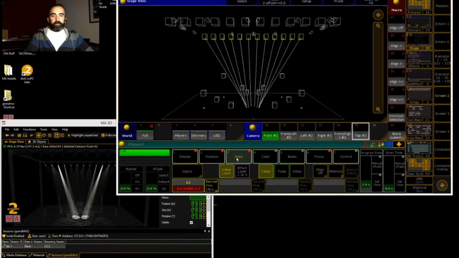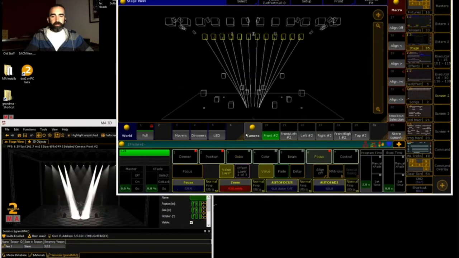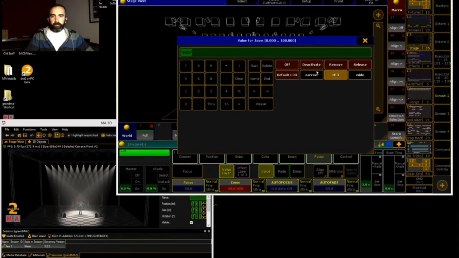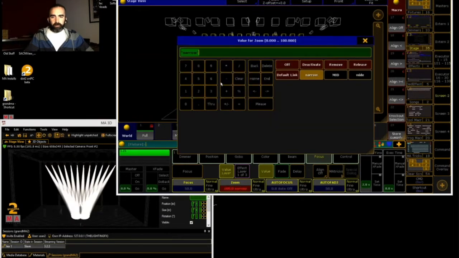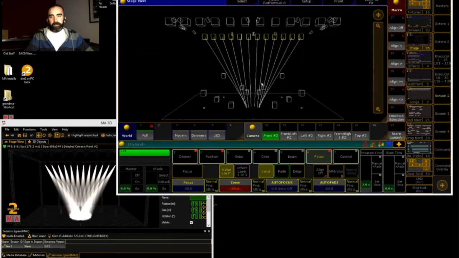Additionally, stage view makes align kind of fun. Hopefully you guys have used the follow mode in the stage view.